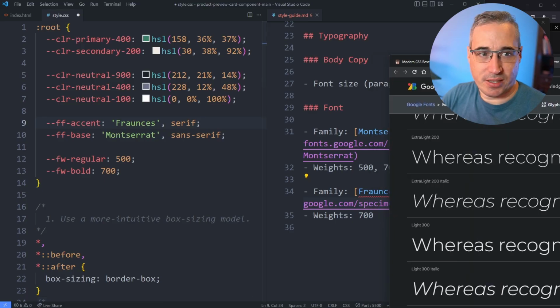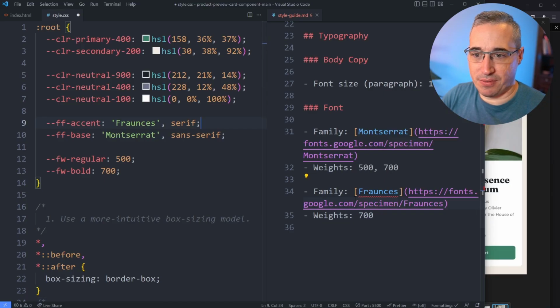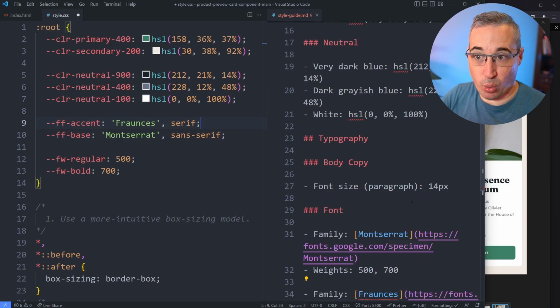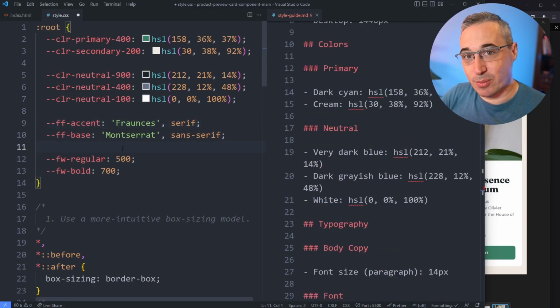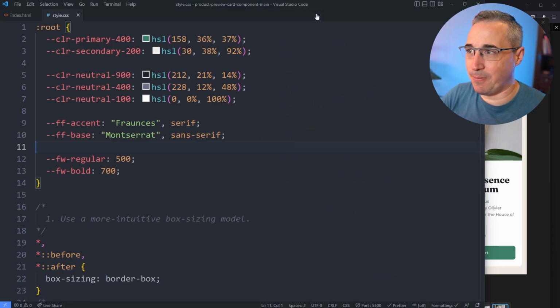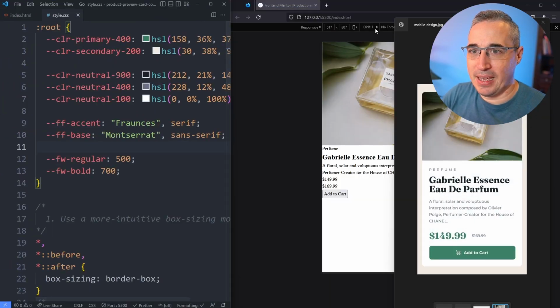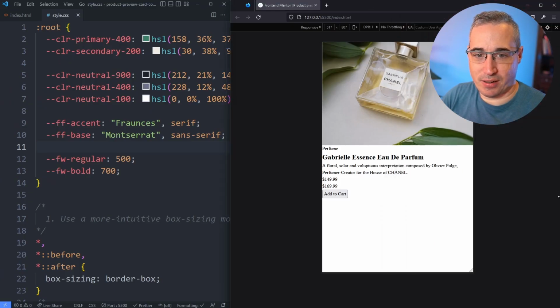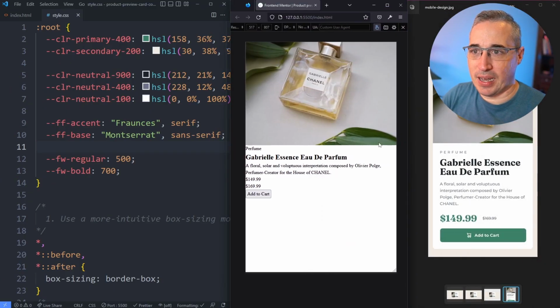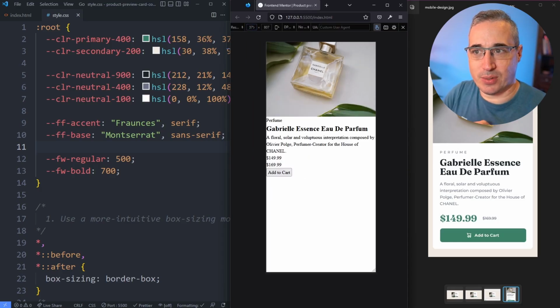We have my font weights that are set up. We're not bothering with the font sizes because we don't really know what they're going to be. So I think that's all we need for our custom properties for now. So let's hit save on that. Then we can close our style guide and move this on over. And what I think we're going to do, let's leave this right here, and then we can shrink this guy down. And we saw in the style guide that the small one was at 375. So we'll set the width of our page to the same thing in this responsive mode here and see what we can do with it.